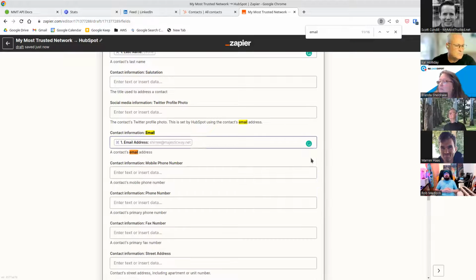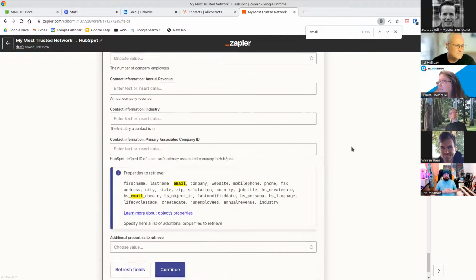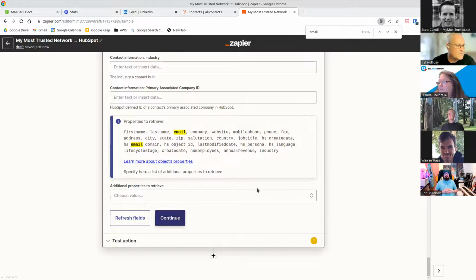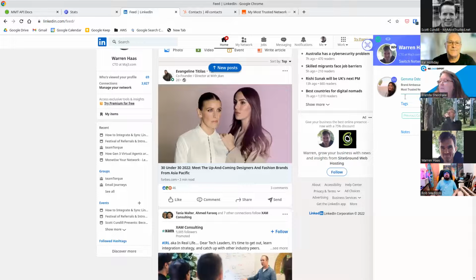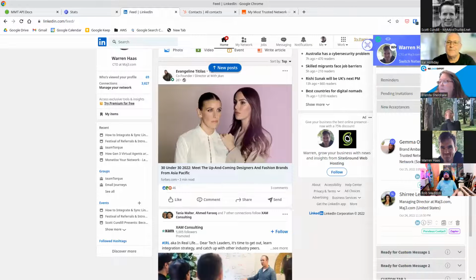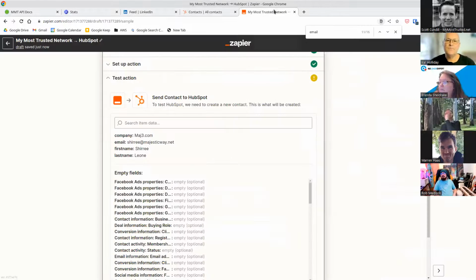All right, there we go. So we've mapped a few fields. Let's get down to the bottom here. So continue. Okay, it's going to tell us here we've made company. This is why I added that initial tag to Cherie, because Zapier needs a contact to pull. So what it's done is it's pulled Cherie via the API from here with her Zapier contact tag. If there wasn't one tagged in here, it would moan at me and say I can't find any data.